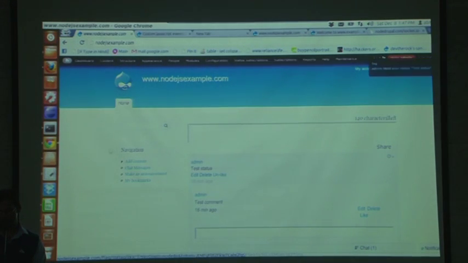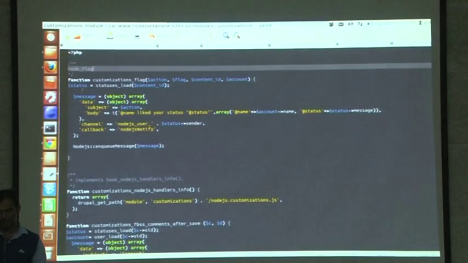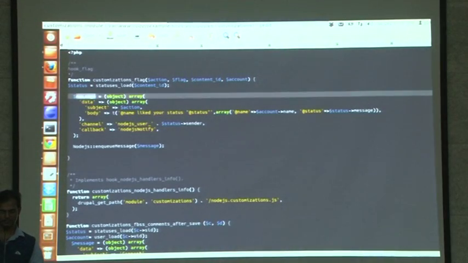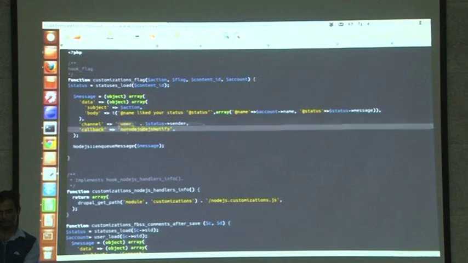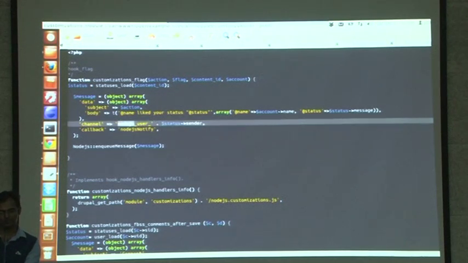When a flag is saved, I am hooking into the process and creating a message object. In the message object, I have a subject and a body. Then there's a channel. Which channel do we want to send it to? We want to send it to all Node.js users. To do that, we have to specify Node.js user and the user's ID.